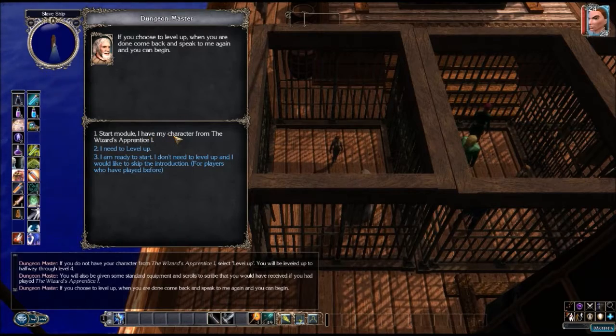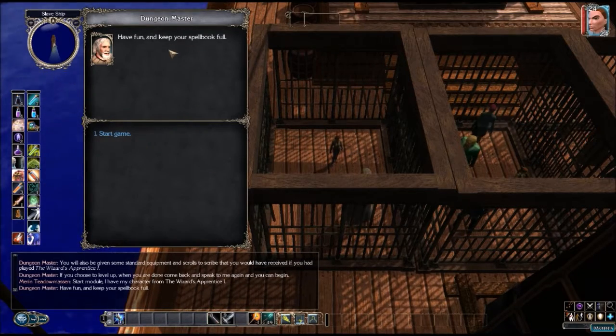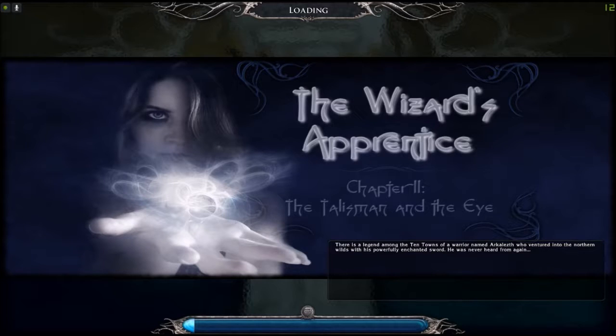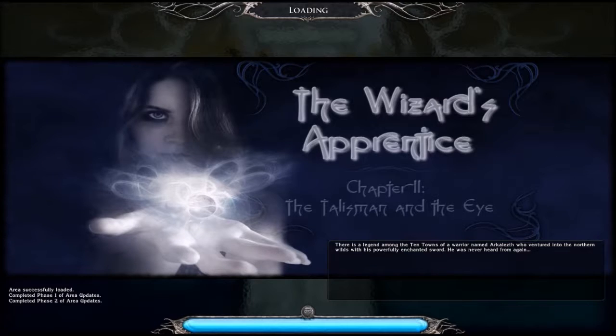Start module, I have my character from the Wizard's Apprentice 1. Start the game. Nice. I like that. That's a very nice way to do it, so you don't have to do chapter 1 over again. It's not that it was difficult. I certainly spent a lot of time on it, and there's a lot of deaths that you guys didn't get to see because I kept that stuff off camera because you don't want to see me fail miserably repeatedly on the same spot. But there's good stuff here. I certainly like chapter 1, and everything I've heard online says that chapter 2 is large and creepy.